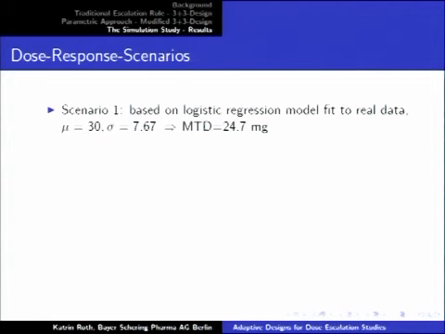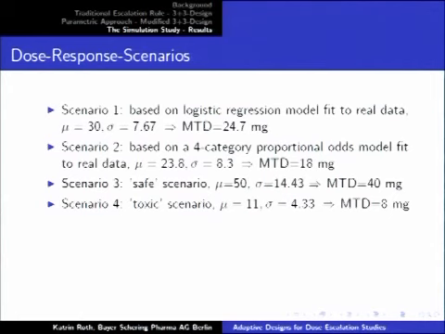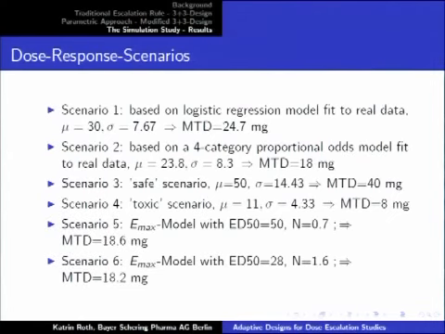So I had two scenarios that were based on a model I fit to real data, where I have different parameters, different MTDs. Then I added a scenario that's safe and one that's pretty toxic, and then two more where I fit not a logistic but an Emax model.